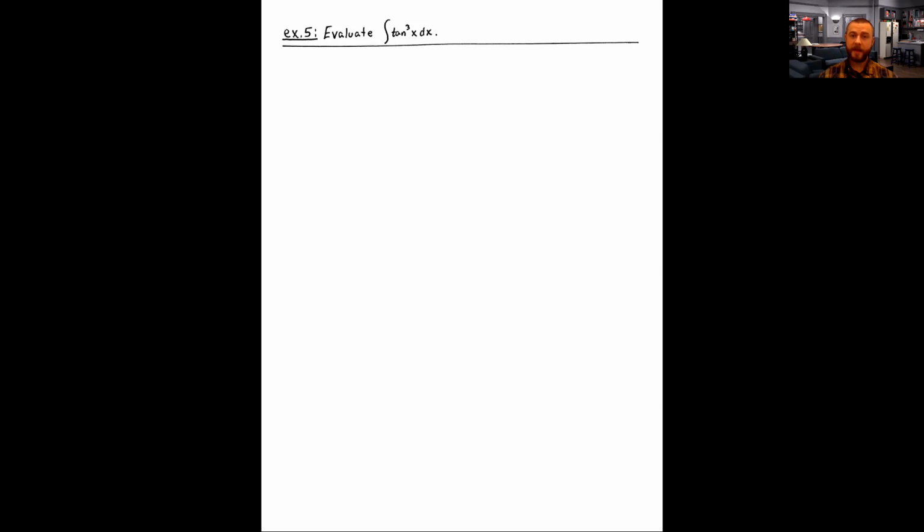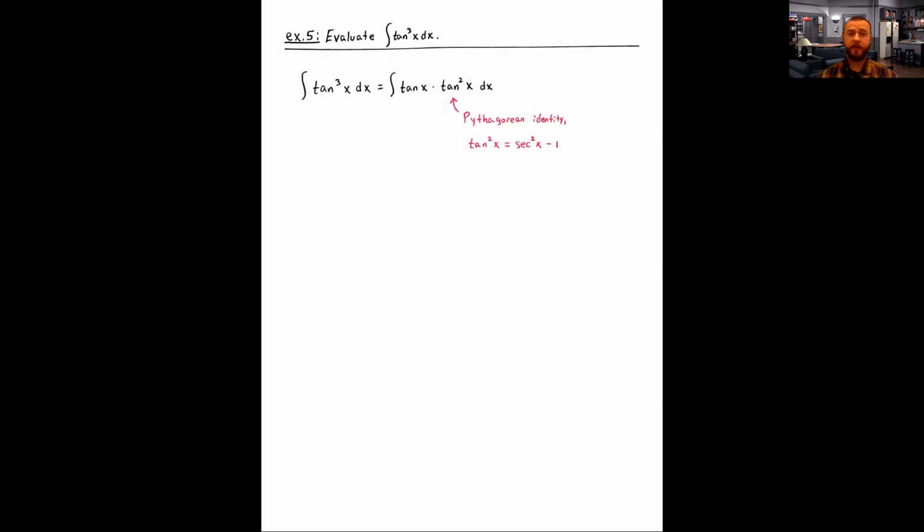All right, hopefully you made an attempt. This one is not difficult, but it is a little tricky since it doesn't seem to fit our basic examples in part 1 or 2. What's going to work here is, let's split off tangent squared so that we can apply a Pythagorean identity. Your clue here is that one of the tips was we could try applying a Pythagorean identity, but the Pythagorean identities apply to even powers.